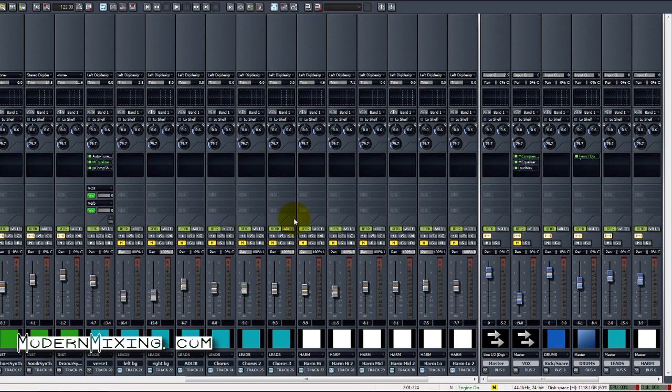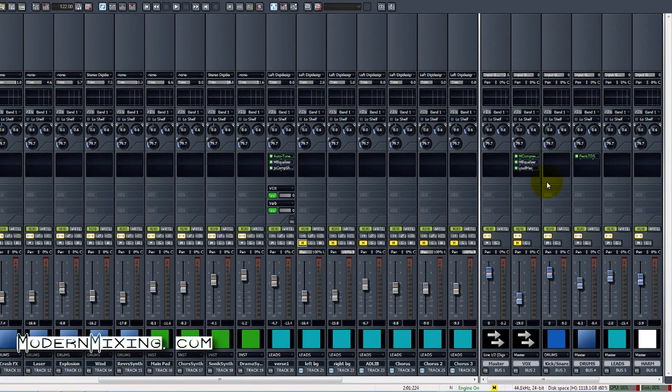So it's not quite as simple as just putting on a compressor and slamming it and, here we go, mix it in. You have to have an idea of what you're doing and what you're trying to achieve, and then obviously use the tools that you have to get that sound. And that's about it. So I have my compressor here, so I'll show you the settings.